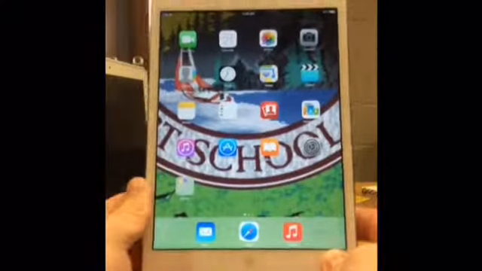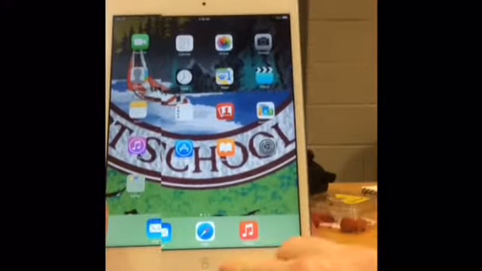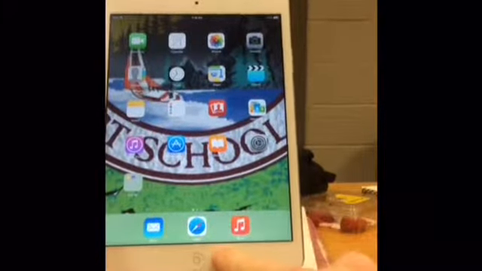So there's a few things I forgot to mention that I think would be important for you guys to know. So we'll just jump in. One of the things is a bottom up swipe. So if you put one finger on the white, and then slowly lift it up, you'll see this menu appear.